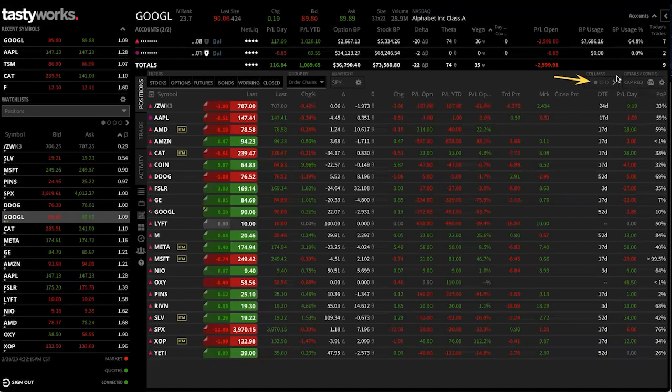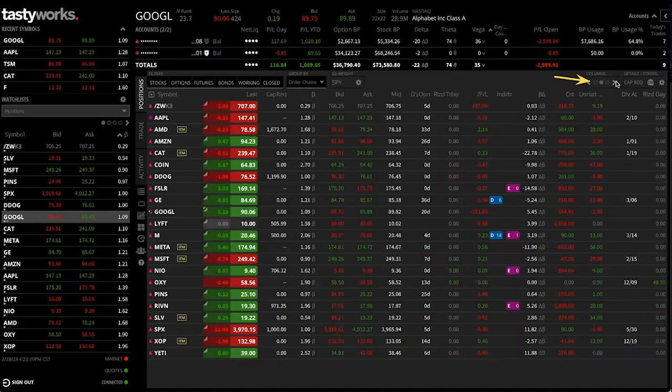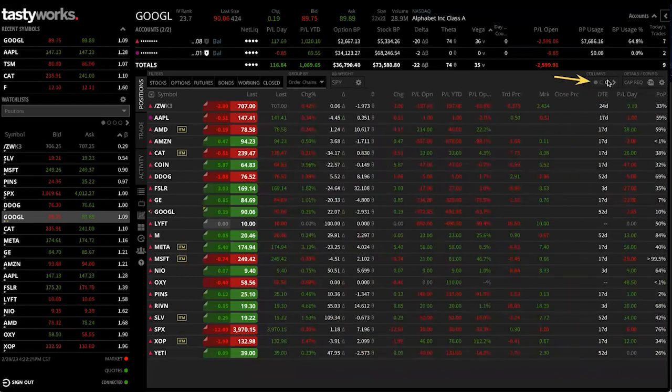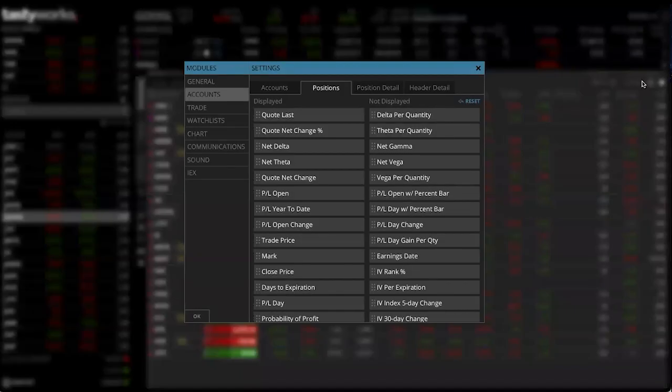So this area up here, right now I have a ton of columns on my positions tab. If you click on the pages, these arrows, you'll filter through different information. And then if we were to get that drawing off my screen, there we go. If we were to go over here and click on the settings gear icon in the top right, those arrows right there, that's going to take us to the positions tab settings. And just like our watch list, when we saw at the start, you're doing that drag and drop action, changing the order based on the pages.